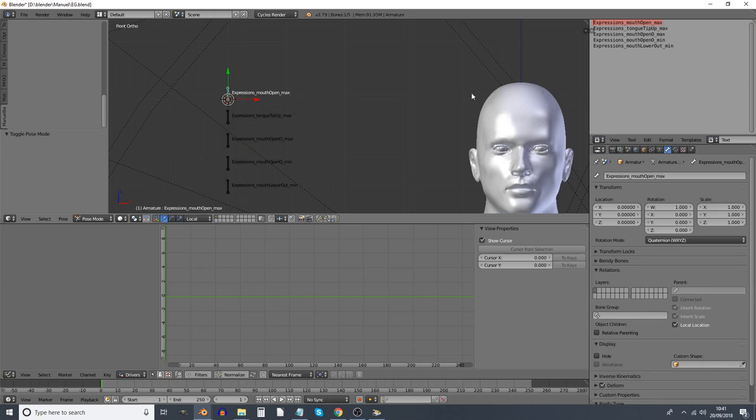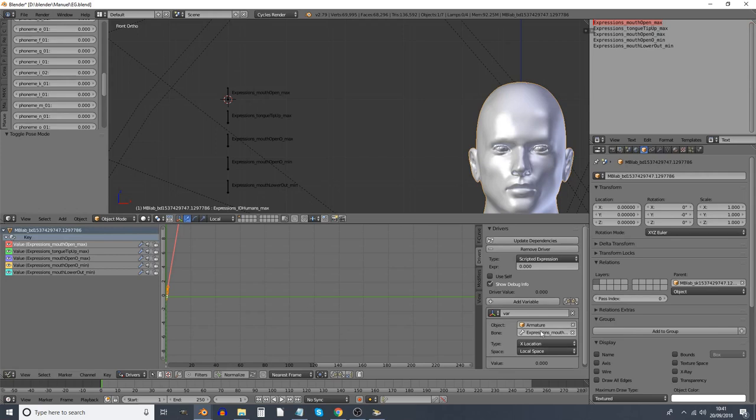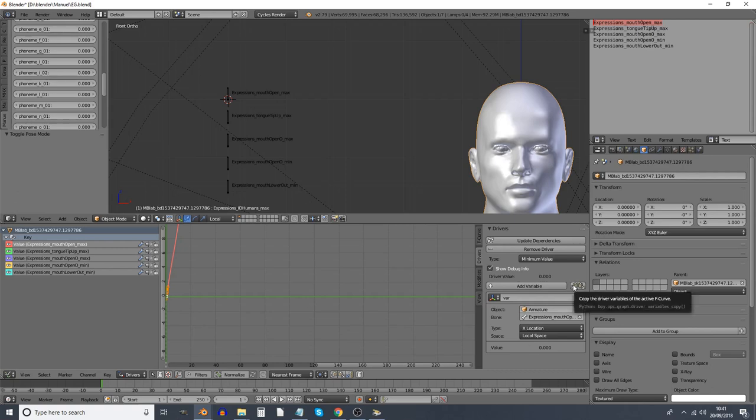So now, if I go back here, if we set it to local space, and where it says scripted expression, we're just going to jump to minimum value. And for some obscure reason, it's important that we set that after we set this. It's probably something to do with the order in which it loads stuff. We could also click that. That will speed up the next one.